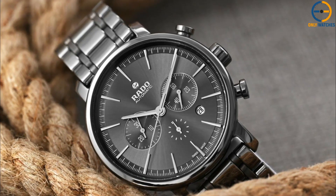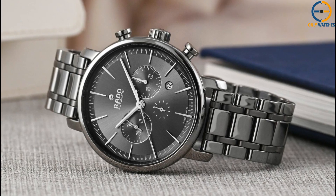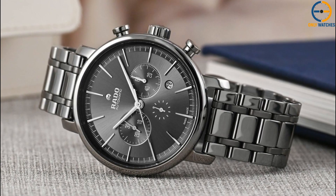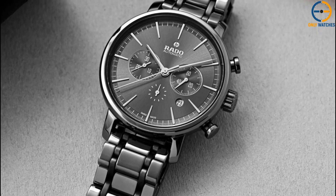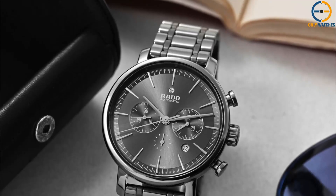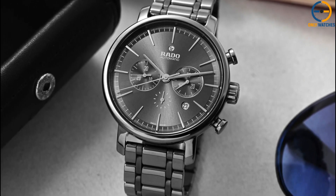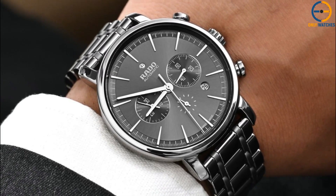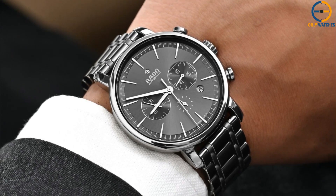The watch's finishing and material selections give it a sense of luxury. There is a lot of space for the dial on this traditional round design with a thin bezel and straight lugs. The self-winding movement is Swiss-made. An exquisite gray dial with a charming brushed sunburst finish complements the one-of-a-kind casing. Given that it has a chronograph, the sub-dials for the chronograph function are strategically placed on the dial, showing the current time in 60 seconds, 30 minutes, and 12 hours. Sharp metal hour markers and elegant pencil-shaped hands adorn the dial. It features a subtle date window built into the dial located between 4 and 5 o'clock. This sporty daily watch has a depth rating of 100 meters and comes on a deployment-clasp plasma high-tech ceramic bracelet.